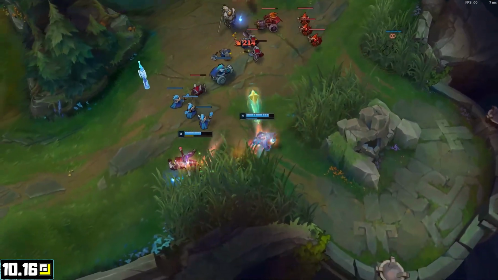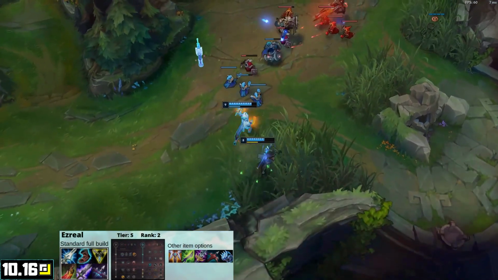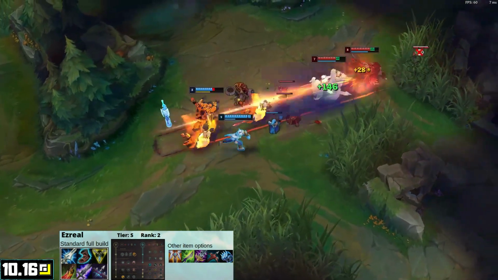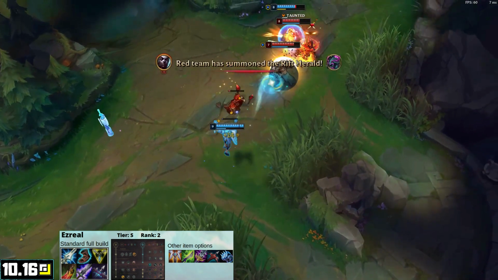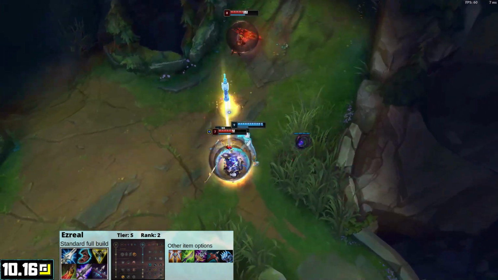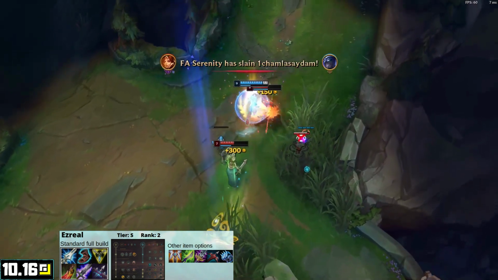Ezreal is taking spot number 2 this patch, as he also remains unaffected by the Nimbus Cloak nerf while using Manamune and Death's Dance as efficiently as ever. High damage, high range and exceptional mobility allow Ezreal to effectively do whatever he wants at all stages of the game with very little counterplay.